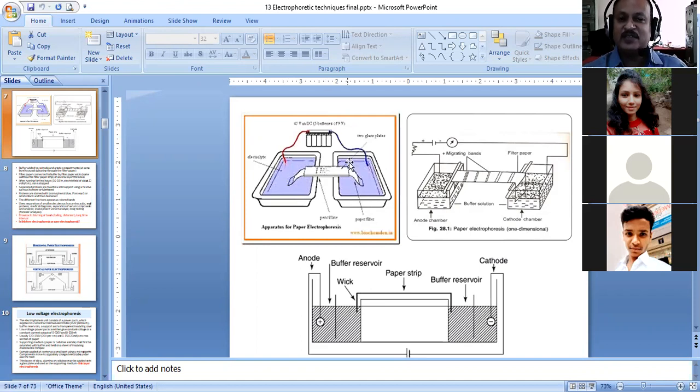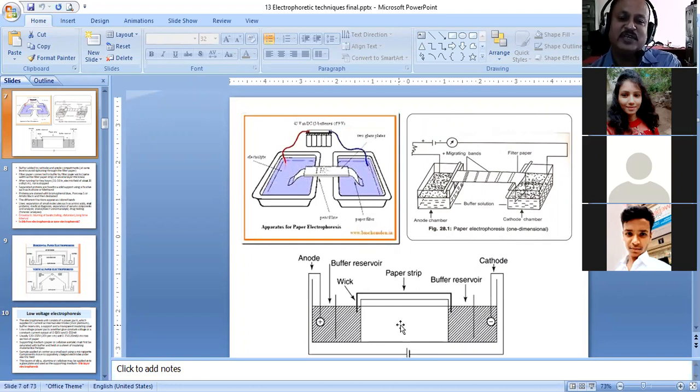So the electric circuit is completed here. Can you see this? The circuit is complete. Separation is taking place over the paper within the buffer. Now, these are the different types of images I have put here just for you to understand it. Whichever image you like, you can take it for your studies. The third diagram here is a schematic representation, a side view. If there is a descriptive question in the exam, then you can draw a diagram like this.